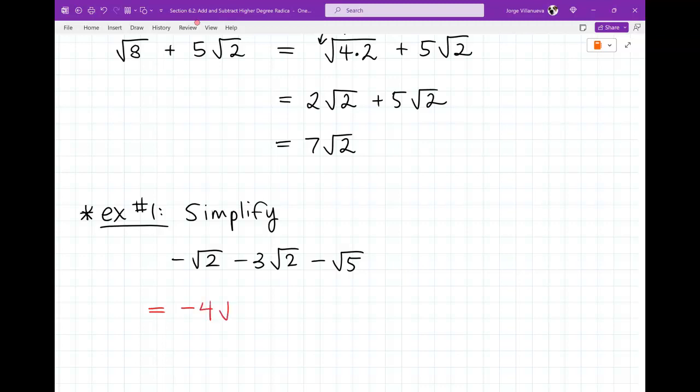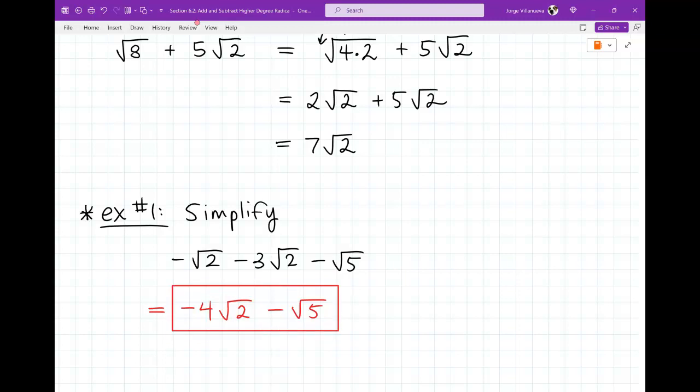All right, negative 4 radical 2. And then this one, just leave it alone. Don't mess with it yet. Now, before you're like, I'm done, right? Let's move on. I got to ask myself, can I reduce radical 2? Like, can I make it any simpler? Not really. Can I make radical 5 any smaller? No, it's 1 times 5. Nothing. So I am done. That's it. Okay? So this is the answer to that problem.